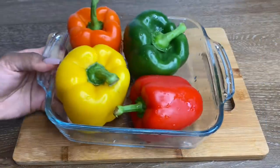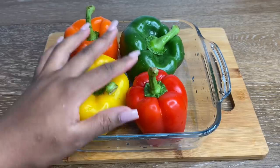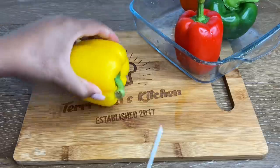Hello my darlings, today we're making some stuffed peppers. Here I have 4 bell peppers. I was lucky enough to get one of each color. Give it a good rinse, okay? Make sure to wash it very well.